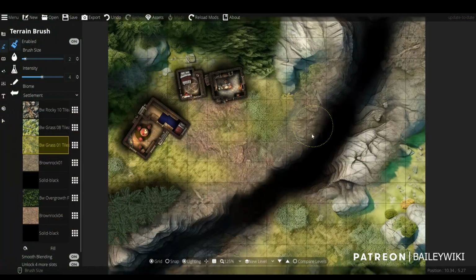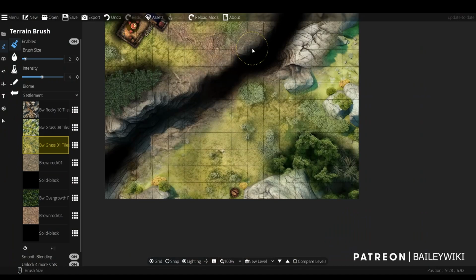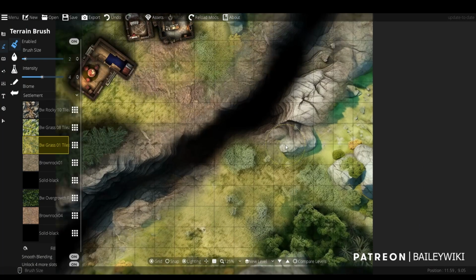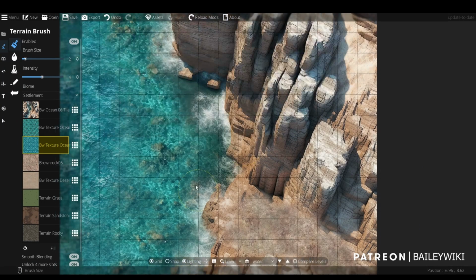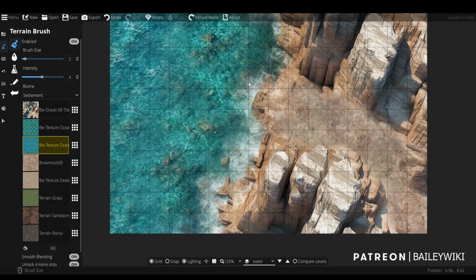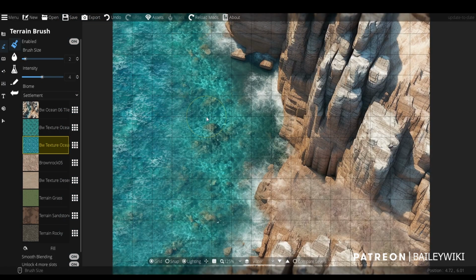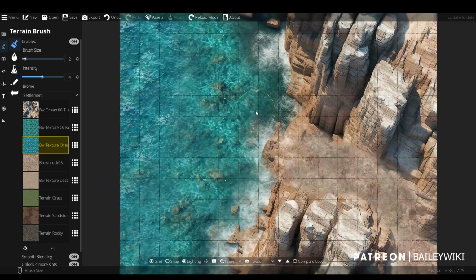And I've got some objects and some other things that I've dropped in. But I'm going to show you guys how to do this and how to do this really, really quickly, as well as how to do something like this. We're going to do this in this session as well. So just a reminder, you can create these yourself. You have to use them as tileable images. Otherwise, you're going to be constrained to the size of your canvas.